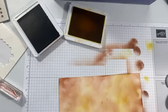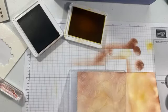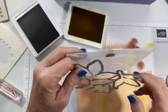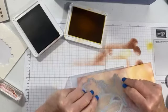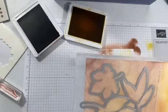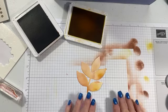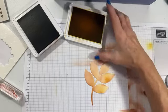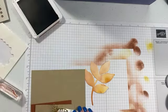So then at this point, we will put this in our piece. I'm actually going to scoot it over so I could cut some more if I wanted to. And then put your die on. Hold that on there. And then close it. And then you would run that through your stamp and cut embossing machine. And then you will come out, I'm not going to do that while you wait. You will come out with a leaf that looks somewhat similar to this, with multicolors. And that was the magic of Facebook Lives. It was all ready. And then we can put it together.